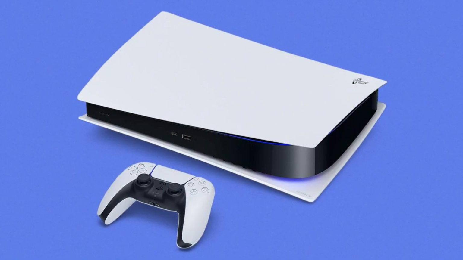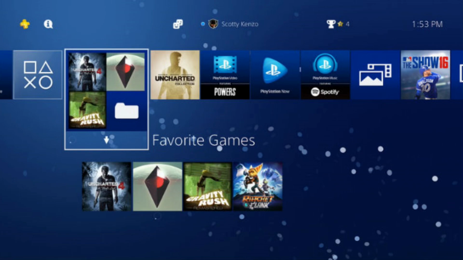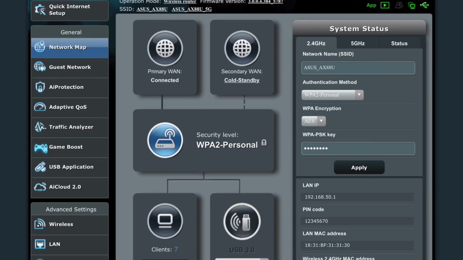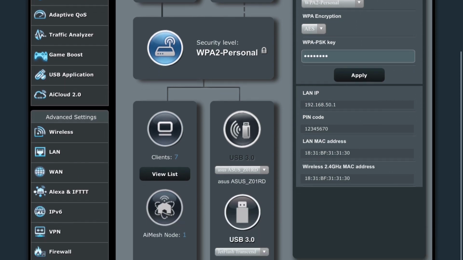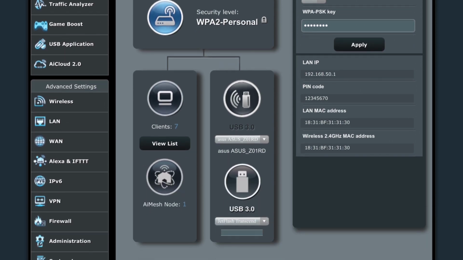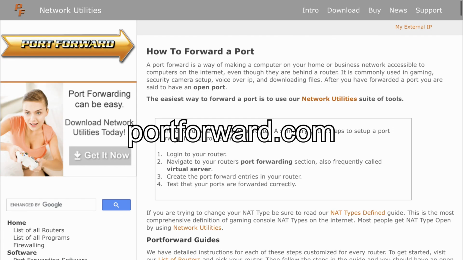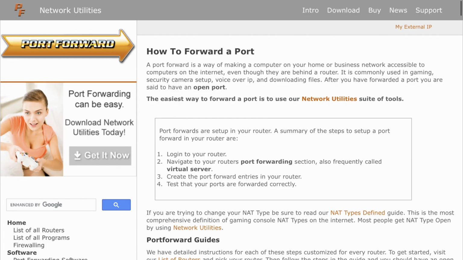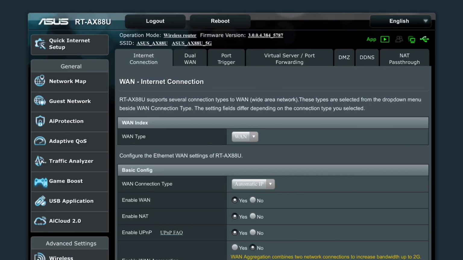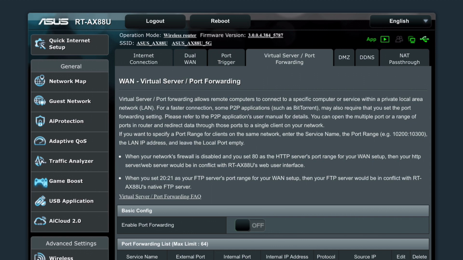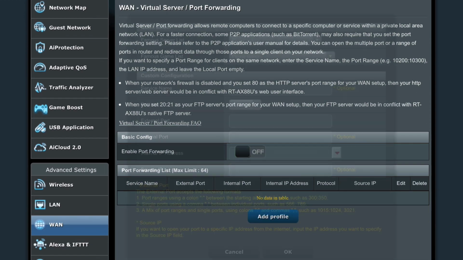Now once you're onto the router, different routers are going to look vastly different here. But what we're looking for is something like wide area network settings, WAN settings, internet settings, something like that. And again, it will be very different. If you can't find this, go to portforwarding.com and look for your router there to find information about it. And ignore all their ads for their software and just look for your directions. So once you're there, you have to look for port forwarding or virtual server. Click on that tab or that button or wherever, and you're trying to add a new profile, new settings, or something like that.